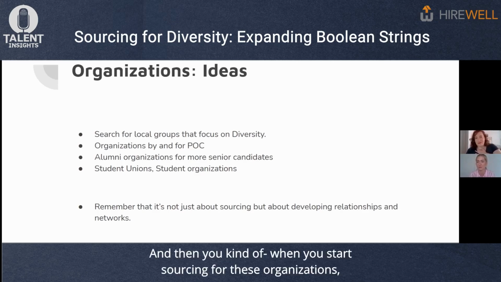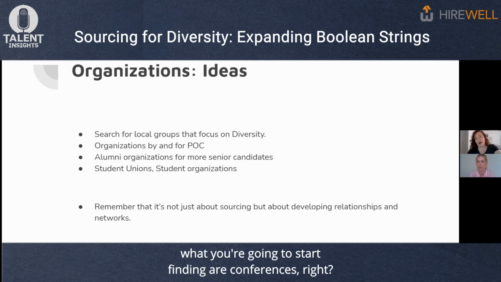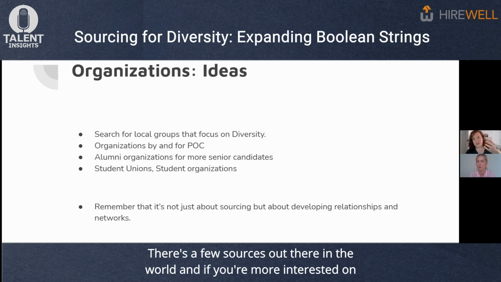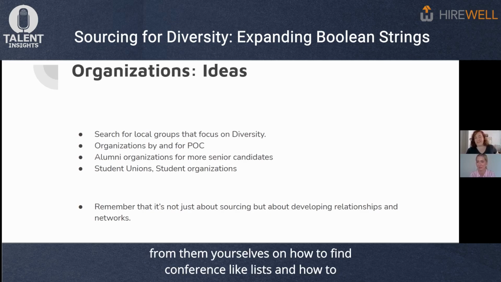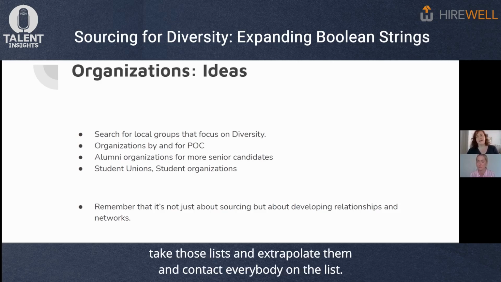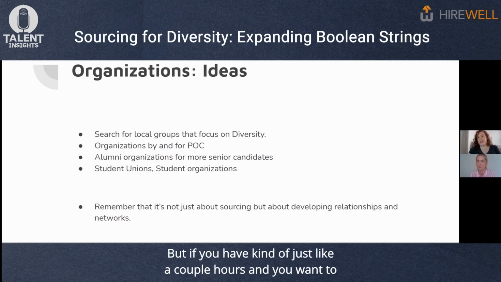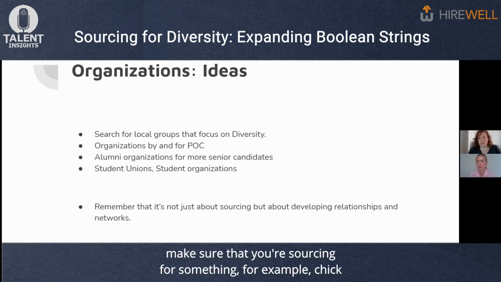And then when you start sourcing for these organizations, what you're going to start finding are conferences, right? And there's a few sourcers out there in the world, and if you're more interested in how to do this, I would recommend going to SourceCon and hearing from them yourselves on how to find conference lists and how to take those lists and extrapolate them and contact everybody on the list. But if you have just a couple hours and you want to make sure that you're sourcing for something, for example, Chick Tech.